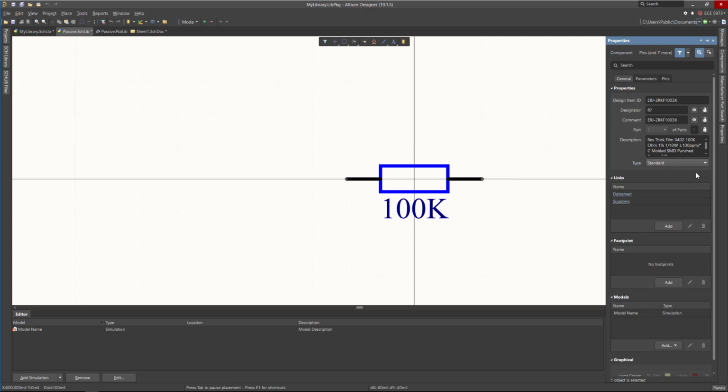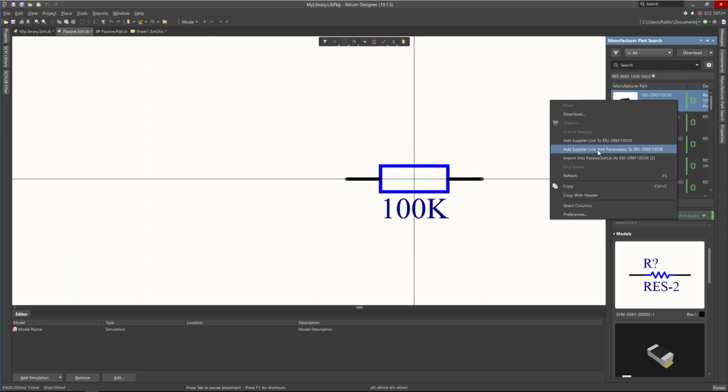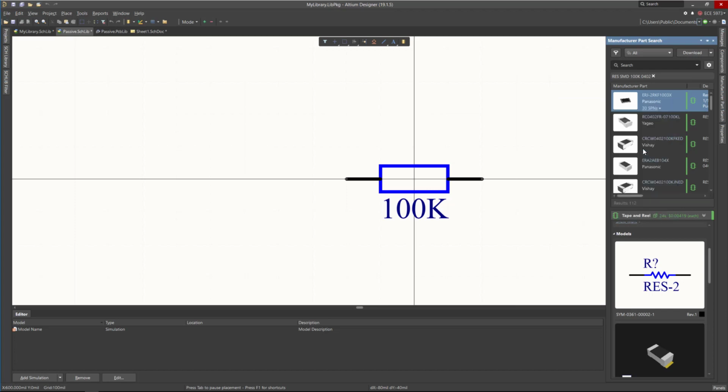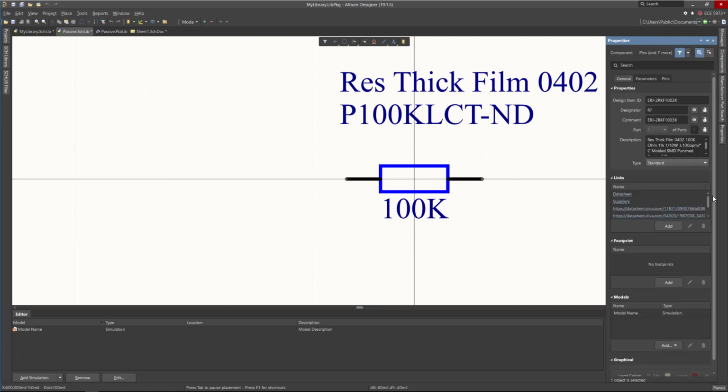Or what is the other way to do it? You can go to the manufacturer parts here, right-click, add supplier link and parameters to this component I'm editing right now, which is identified by the item ID. One click, go to the properties. Now you can see that the links are updated. You have all these links for this component, and also the parameters were updated.